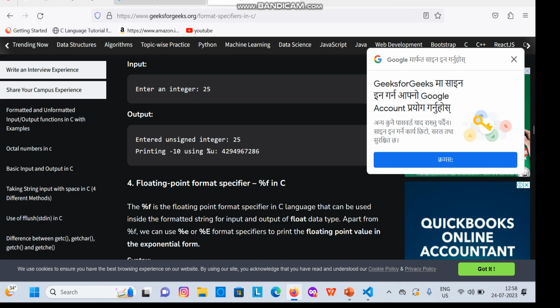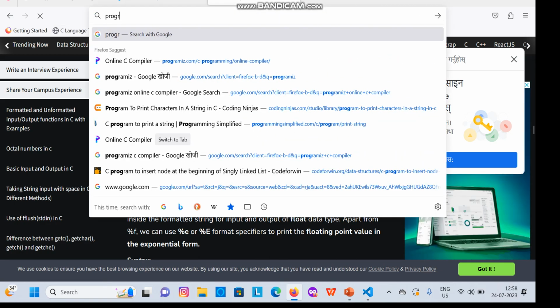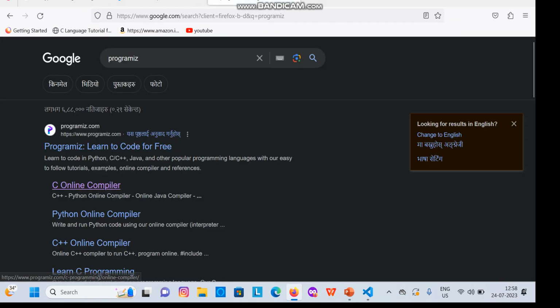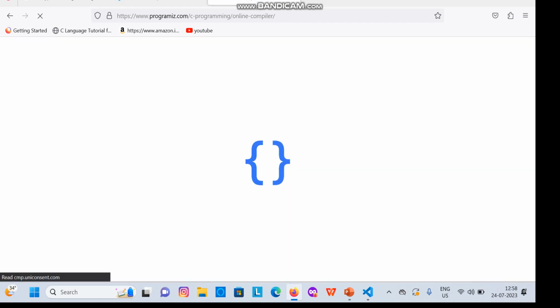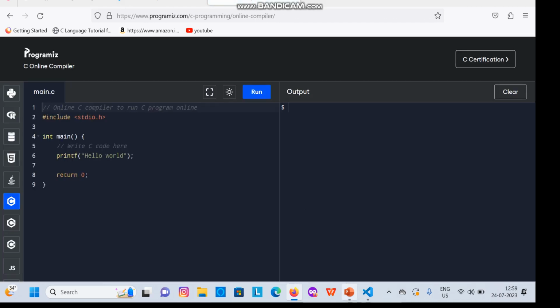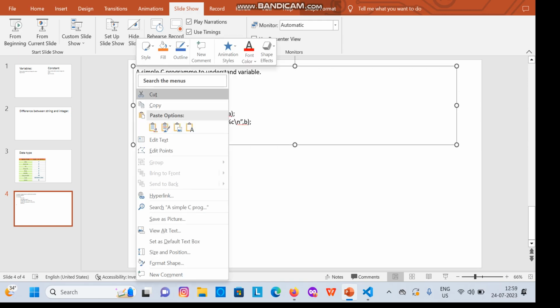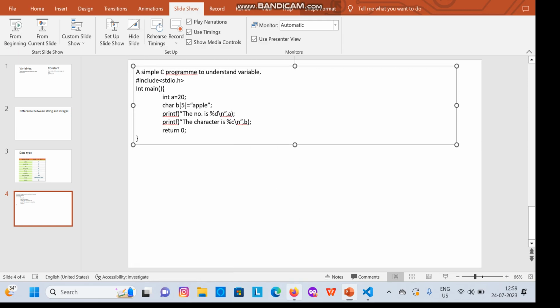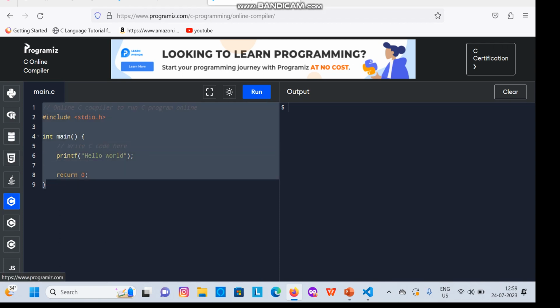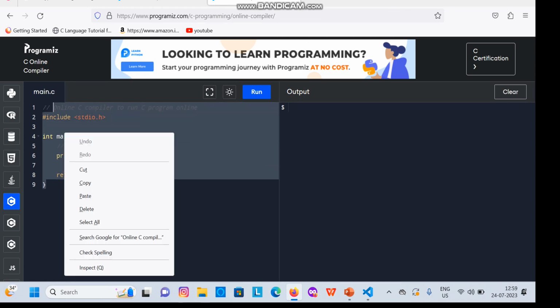Here I am using a C compiler. You can just simply type online C compiler. I'm copying the program.